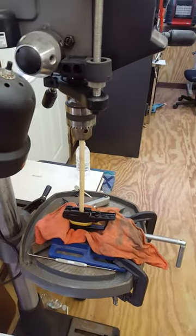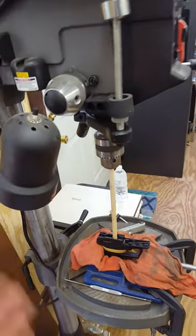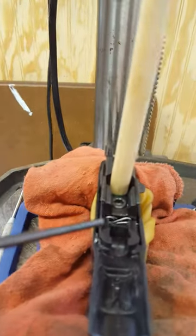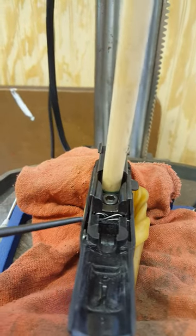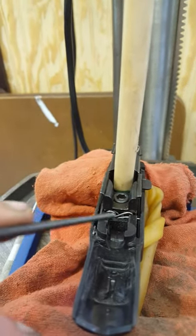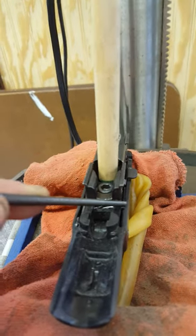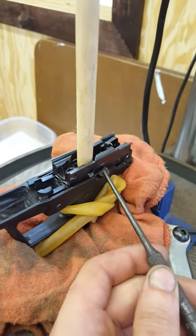So, here's my ingenious invention or contraption or idea, I suppose. This is a drill press, but anyway, I have a wooden dowel. The problem I was having was that this little spring right here wasn't wanting to go in. Because you see, it goes down and it has to go underneath this trigger bar on the side. And it also curls around and comes up and has to sit on top of the slide release lever or the slide lock lever.